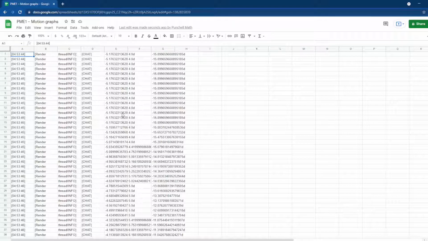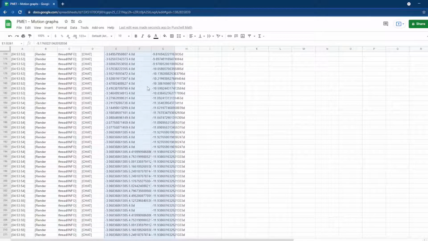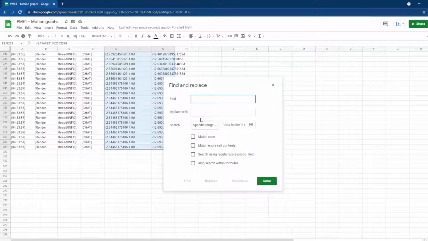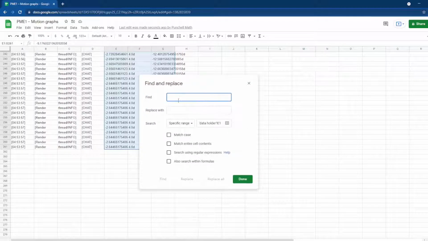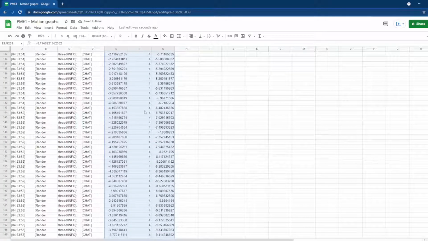Now let's do a few changes. First off, all these numbers have a D as the last character in them. I suspect that's because it's a double type of number, but I'm not sure. If you know, please let me know in the comments. If you select all the numbers and press Ctrl H, you will open Find and Replace. We can find all the Ds and replace them with nothing. Replace all, and as you can see, all our numbers are actually numbers right now.